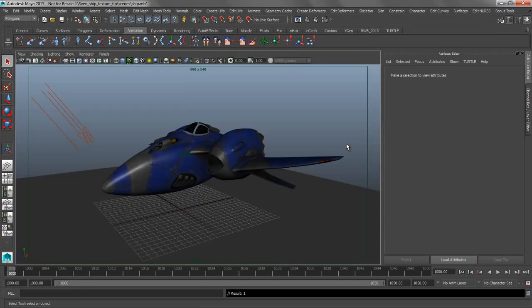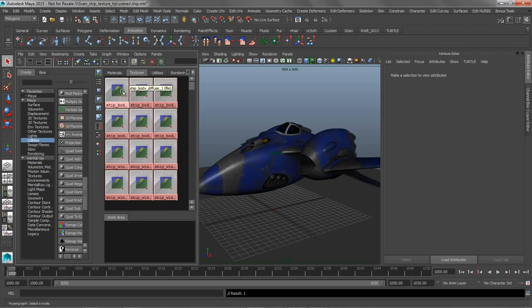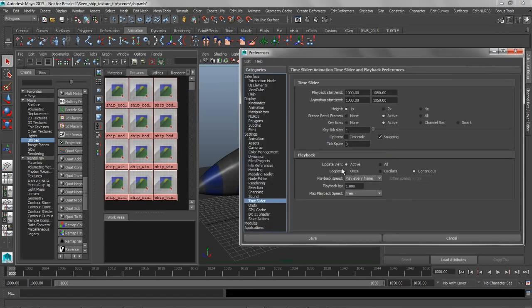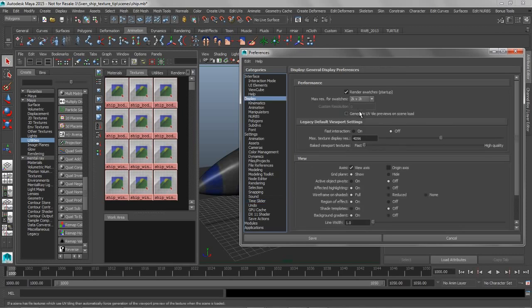So the next thing that I want to talk to you about is the icons. You'll notice that the icons didn't load. None of these swatches have loaded up. And the reason that happens is because of a preference that's set inside of Maya. There's a display preference for the max res for swatches. So what that means is any image under 2K will generate a swatch automatically in Maya. Anything over 2K won't. And we're doing that for performance. If you had tons of 8K images inside of here, it might take 5 or 10 minutes for Maya to generate all those swatches, so we don't want to bog you down with that.